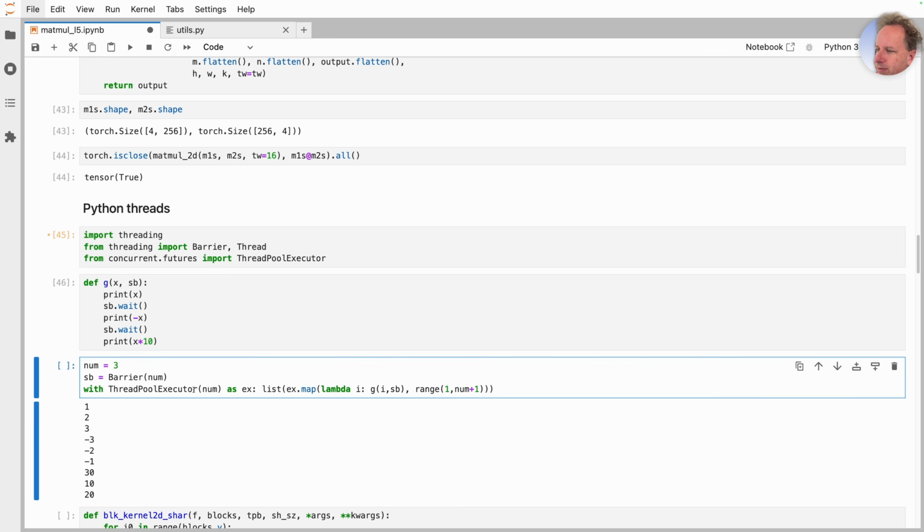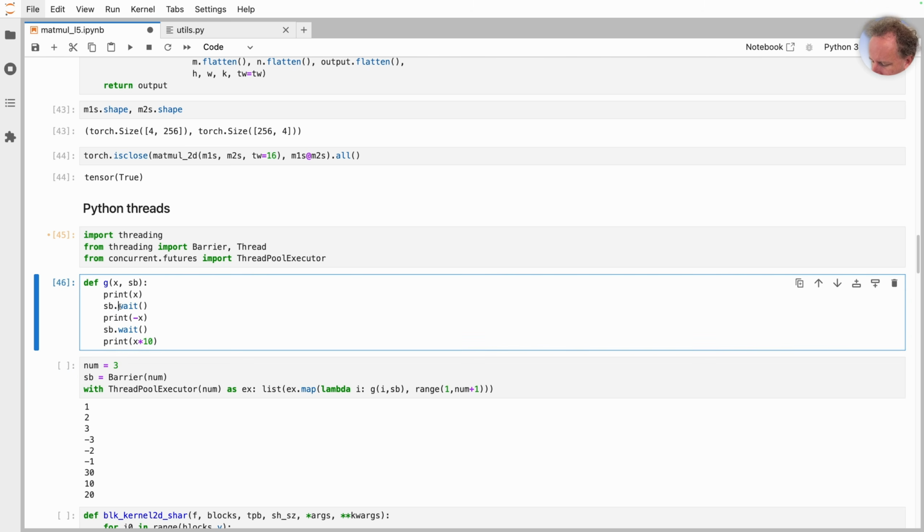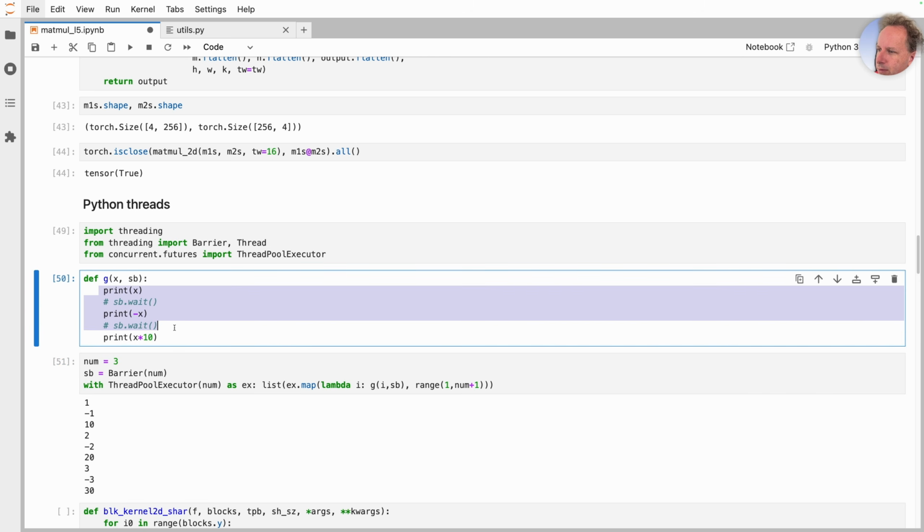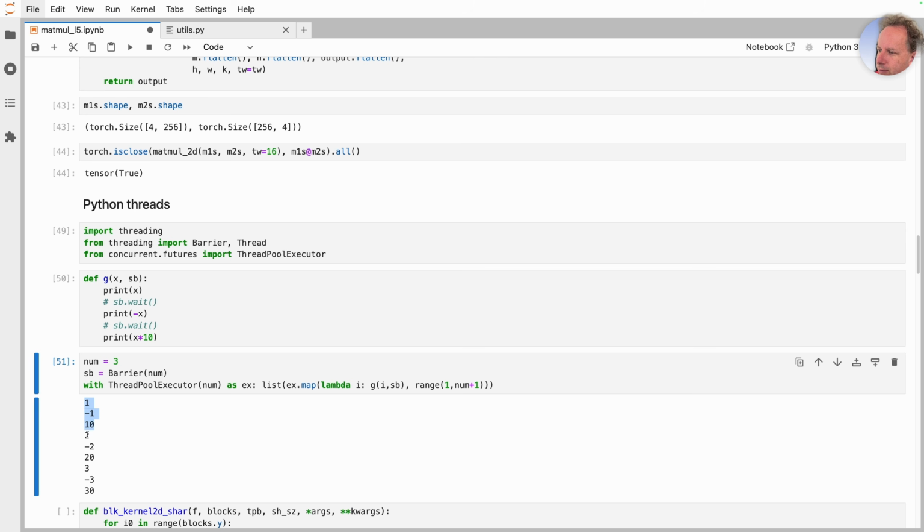And so that thread pool.map basically will run all the numbers from 1 up to num and call our function g. So it'll call this 3 times. So if I just comment out these mysterious lines of code, you can see what it does is it runs all of them for the first thread, and then all of them for the second thread, and then all of them for the third thread.